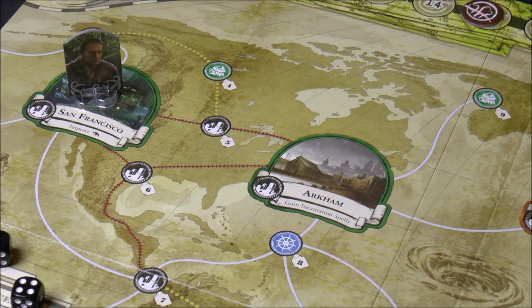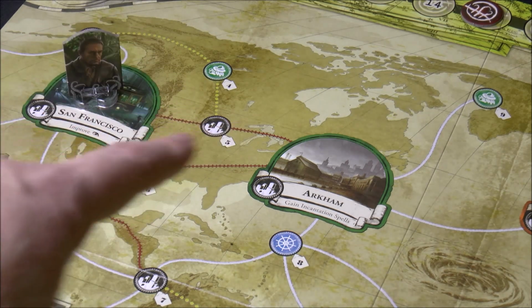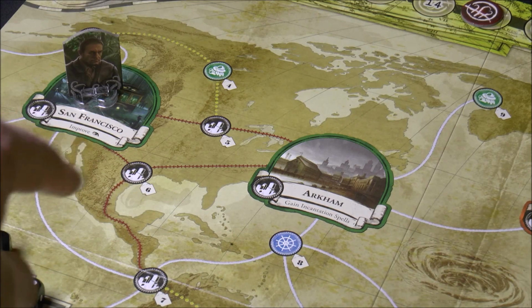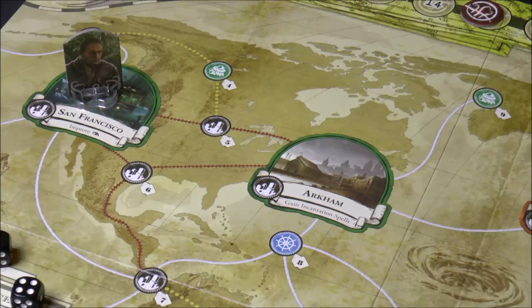Another action that you can take is to prepare, so you can basically acquire a travel ticket. You can only acquire tickets that have a matching adjacent route. So in San Francisco you could collect either, because there are ship routes and train routes going into it. But if there were only train routes or only ship routes, you could only get that matching ticket.